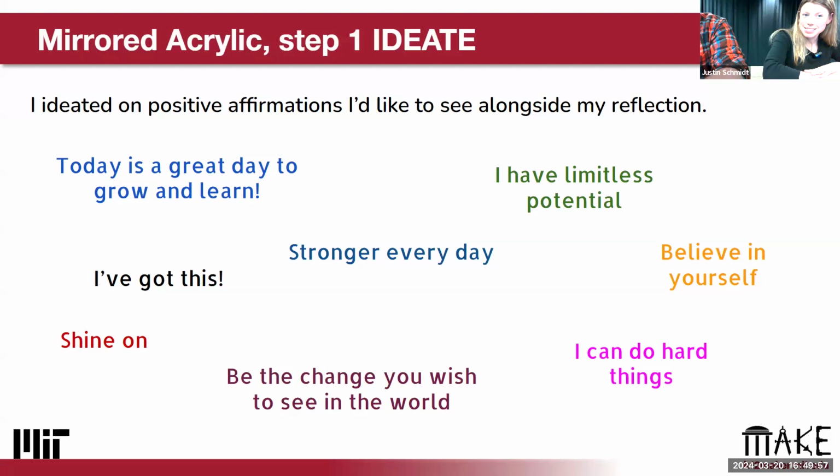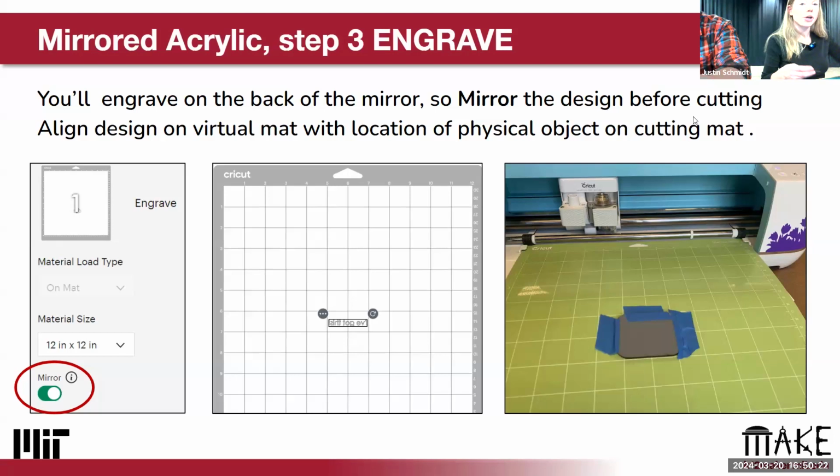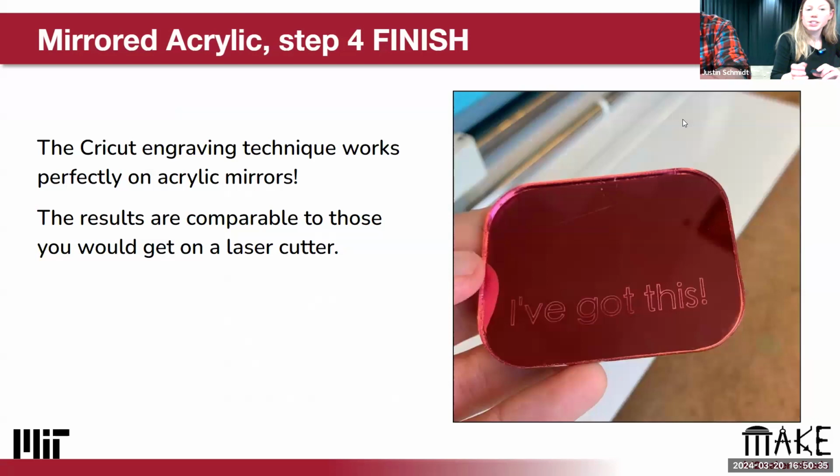So again, I turned to our friend, the text tool. Here, instead of welding, I used attach as the function to keep the letters all together. This is just gonna make sure again that nothing gets rearranged for you when you go to the next step. And here's our mirror. So because we're engraving into the back of this material, but we'll be looking at it from the front, I use that handy dandy little switch there that's on the virtual mat stage to mirror the text for me. And about 20 seconds later, I had this very professional looking little mirror that says, I got this.